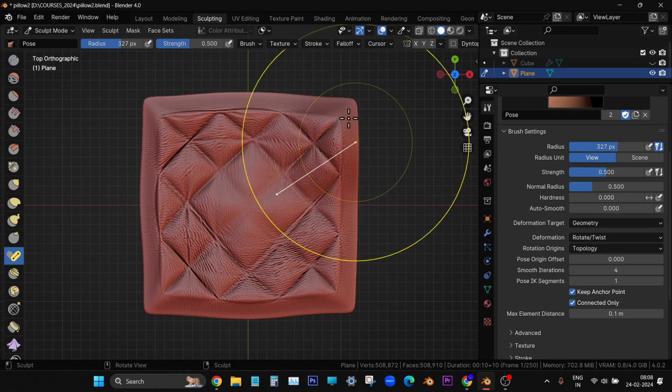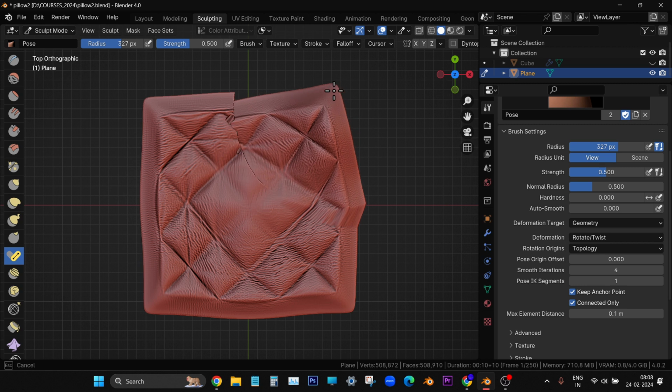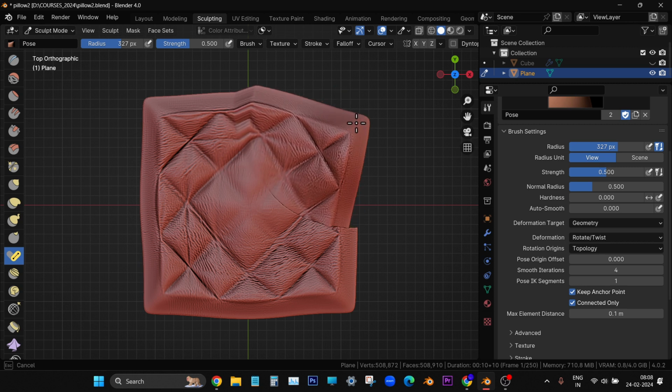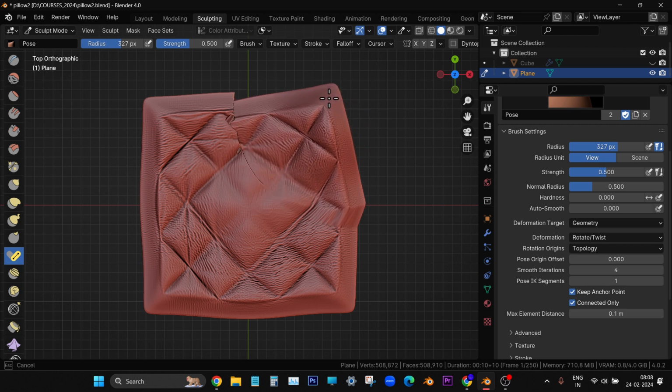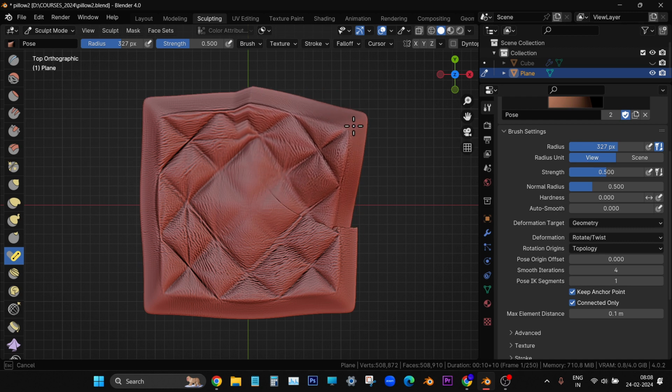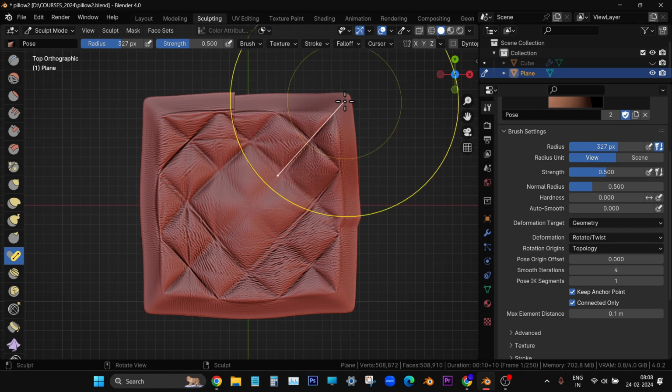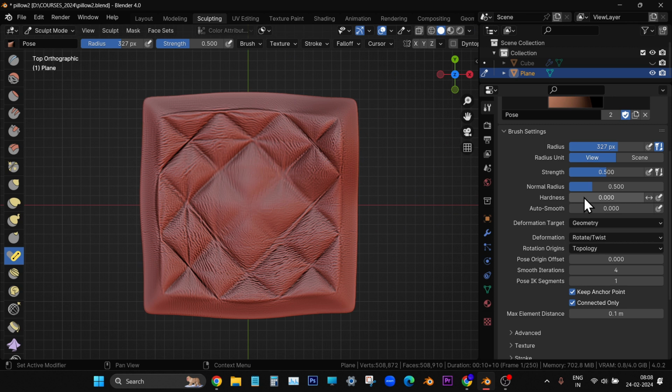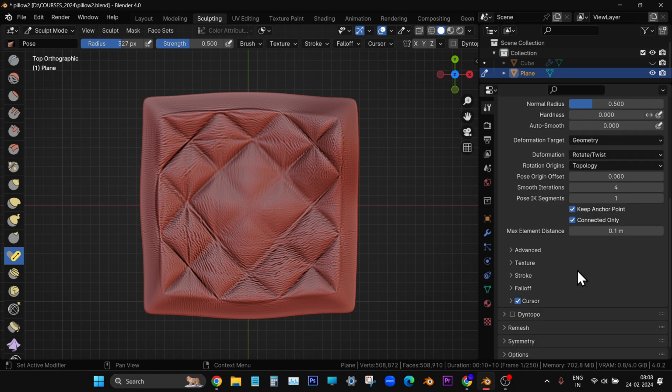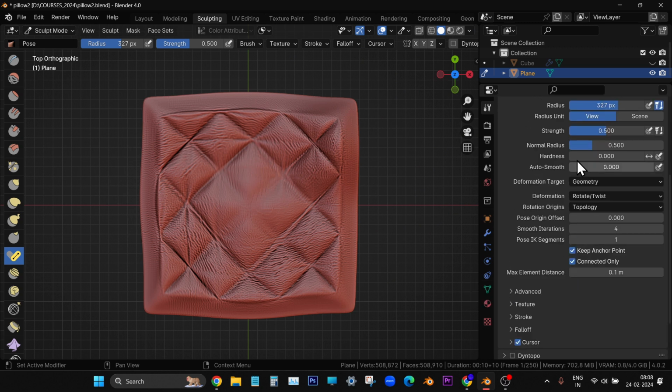Why it is not looking good is that when it is rotating, the brush is very hard. It doesn't mean we have to decrease the hardness, because the hardness is already low, only zero. So that option is not there.